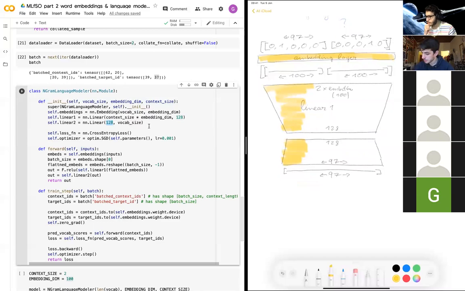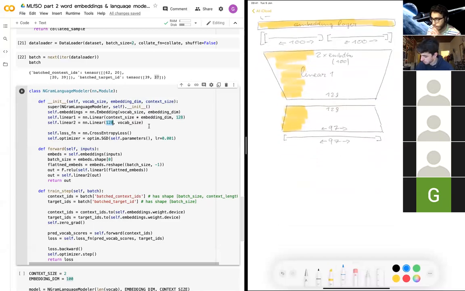So you have a single vector of size 128, right in the middle, and you are multiplying this vector by a 128 by 97 matrix.